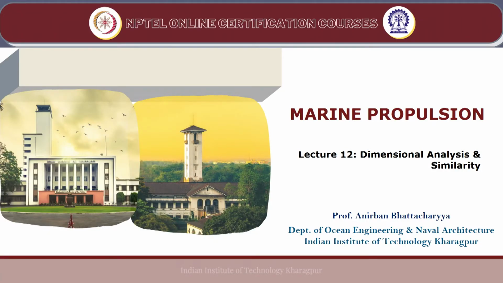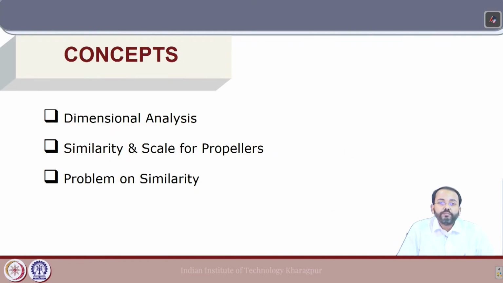Welcome to lecture 12 of the course Marine Propulsion. Today we will discuss dimensional analysis and similarity in the context of marine propellers. So the key concepts which will be covered today are dimensional analysis for propellers, similarity and scale and how they are related to the non-dimensional numbers or the coefficients, and a problem on similarity for propellers.